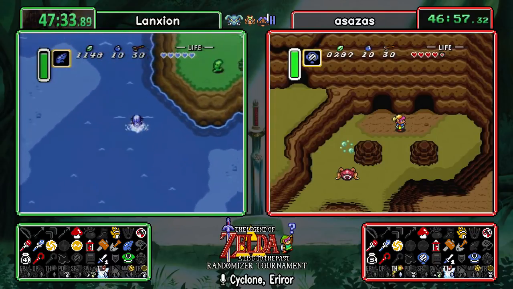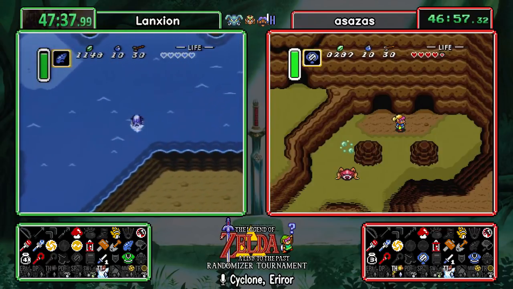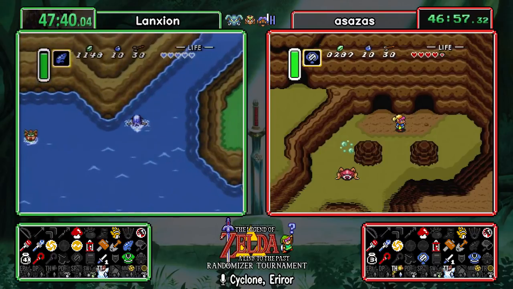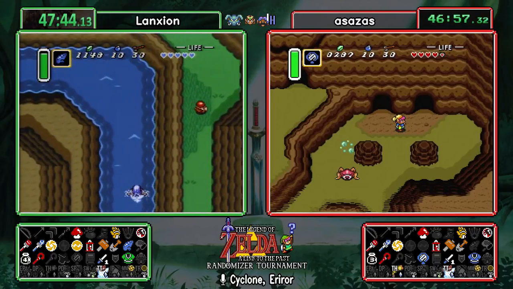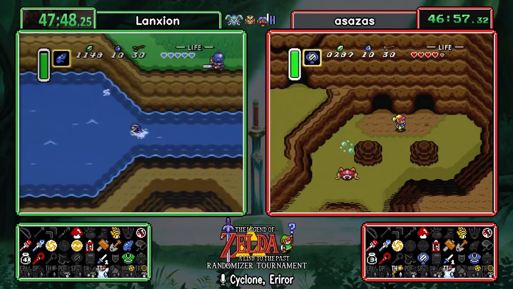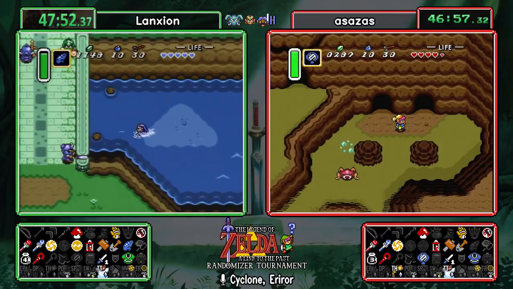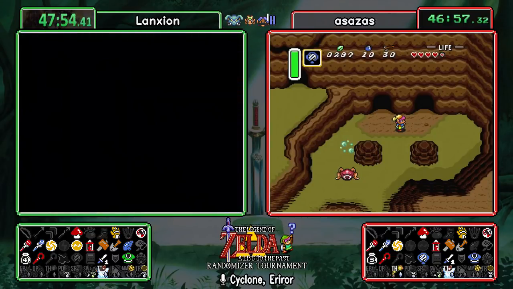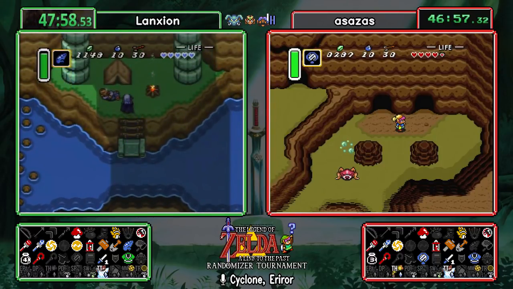What happened to Asazas' stream? We have a freeze, it looks like, on that side. So we are going to follow Lanxion. Hopefully Asazas does come back here. We are going to follow Lanxion up to the unfortunate guy under the bridge, who I believe did not really have much for us, if I'm not mistaken. Just a change of clothes. Pretty much. Oh yeah, that was the mail. That is correct. So we're not going to get to see where the second mail upgrade was because, well, both runners got this one, so we're not going to get to find out.